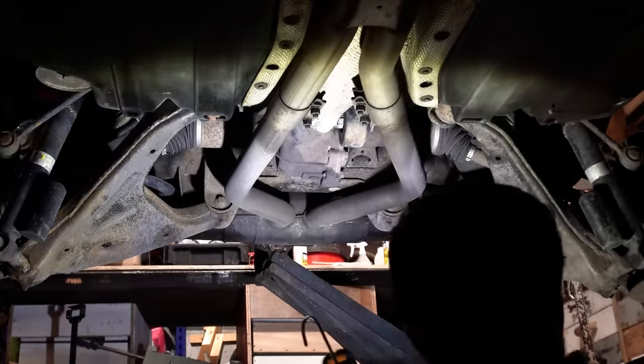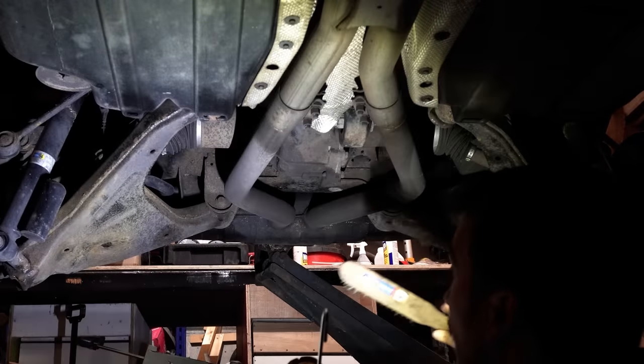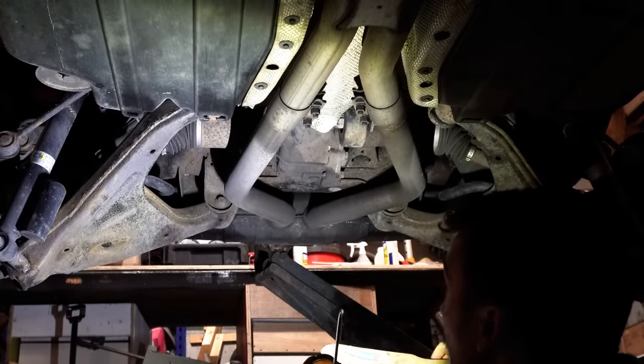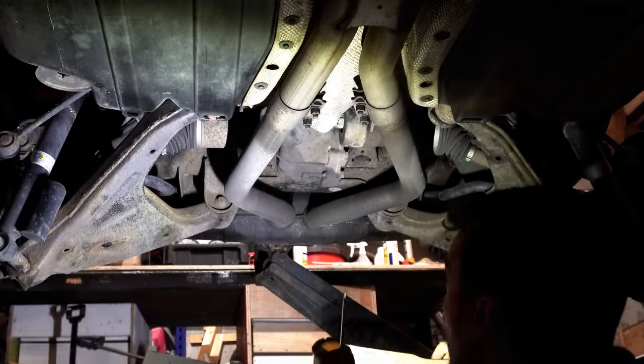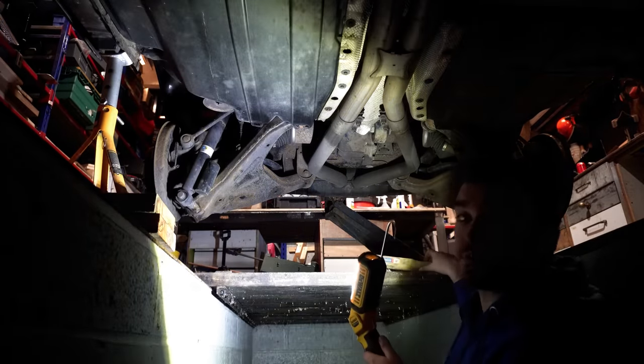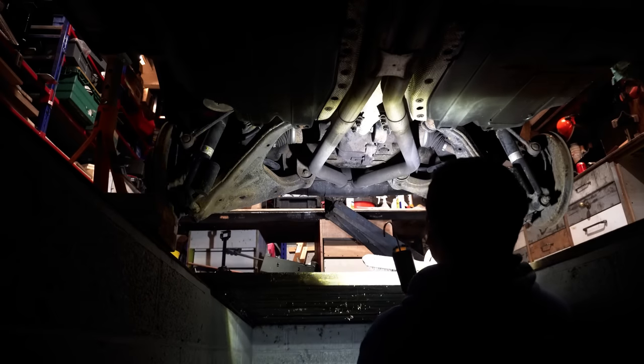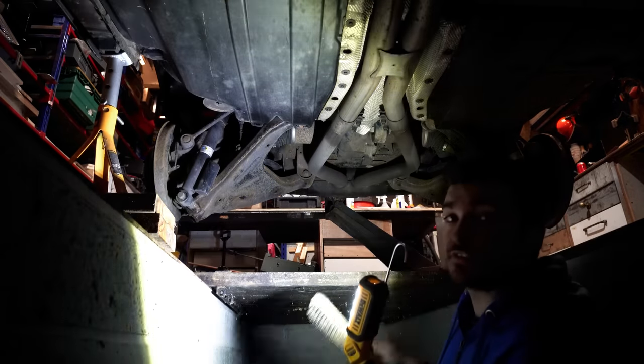I've just been under here for a few minutes attacking everything that I can get to with this wire brush and knocked a fair bit of loose surface rust and old paint off. Basically it's going to be seeing how much we can coat from this position here, cover as much of it as we can. And then tomorrow, once this is all dry, coat everything with the LANOGUARD.